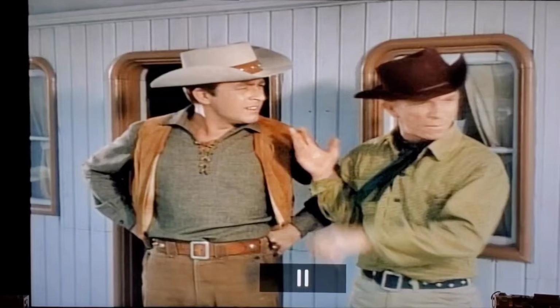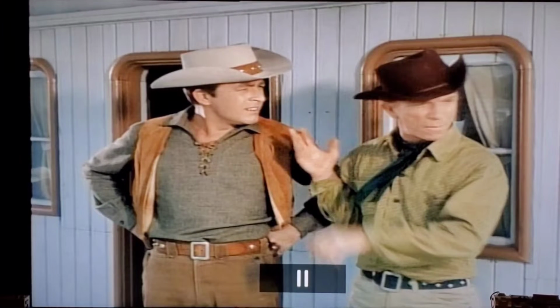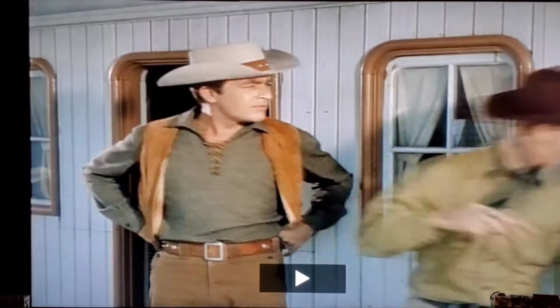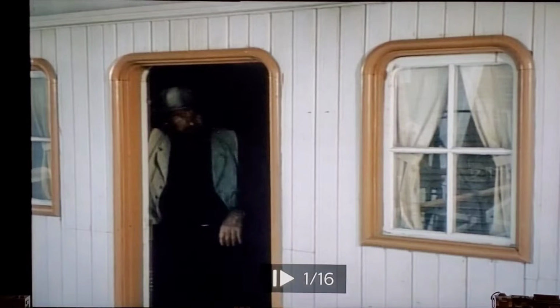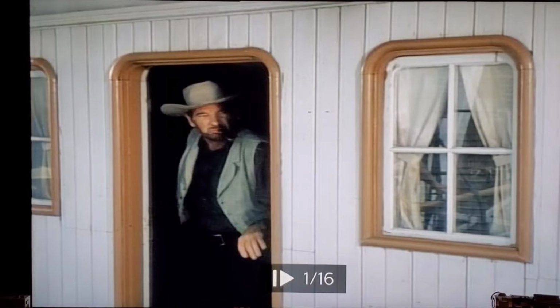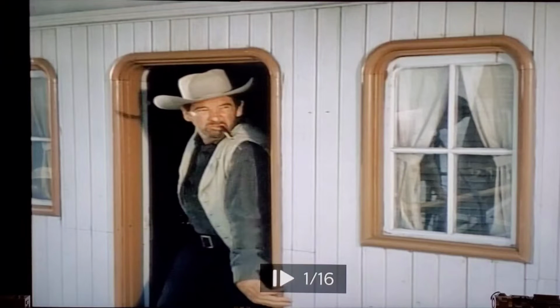Now, I have to give credit to the commentary that was provided during this episode with two people that worked on the show. Now, as Uncle Martin and Tim walk away here, watch the reflection in this window behind Uncle Martin, and I'll try to pause it right here. Now, okay, if you look in here, you will see in this reflection one of the crew members, and he's carrying a clapperboard right there. And he was hanging over the rail. It was really quick. Okay, so I'll do it again here in slow motion. Right there, you can see him. There's the clapperboard right here. And he hangs his arm over the rail. It's actually really cool that you can actually see that.